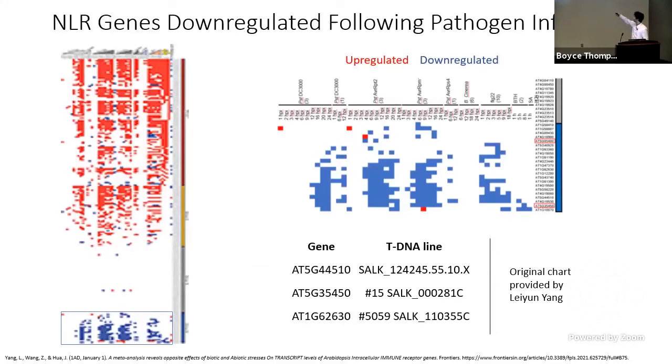Originally she started and she created a chart that analyzed all 207 NLR genes in the Columbia accession. So what we find up here is that the vast majority of these genes are upregulated in response to pathogen infection. However, a few are actually downregulated in pathogen infection, and they are shown right here. So my goal was to take a few of the samples that Leun did not get the best results for when she was trying to figure out the pathogen infections, and to try and find out more, like what are the possible functions. So I did some deeper analysis of this by running some pathogen growth assays.